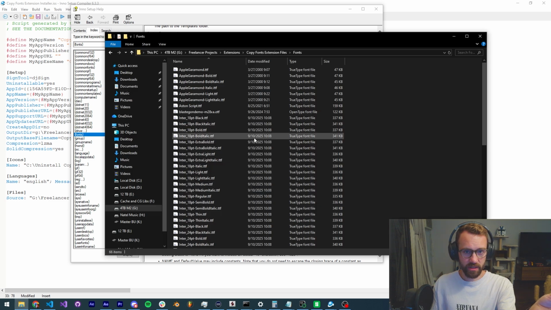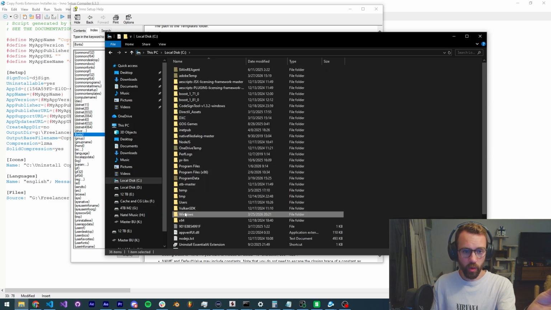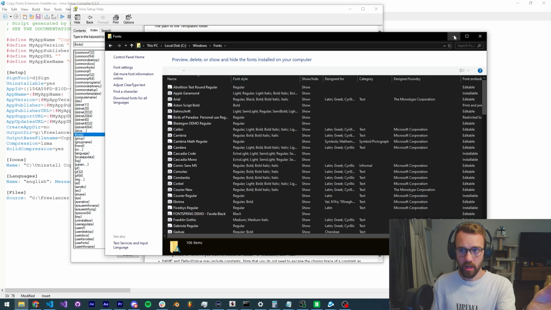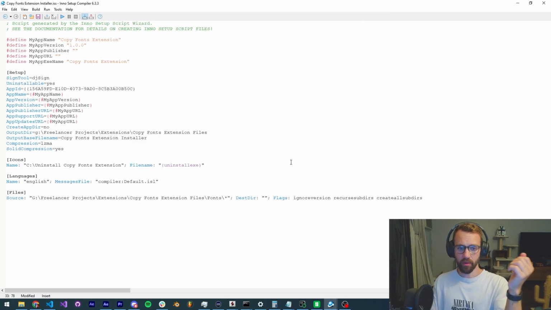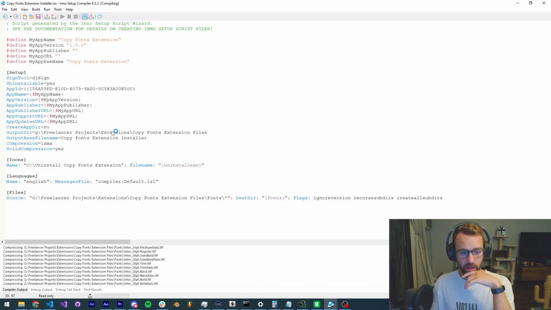Again, as we discussed, this is located in your C drive, Windows, and Fonts. But luckily, Inno Setup already has one built in, so for our destination directory between our double quotes, we'll put brackets and just say fonts. Now you can literally compile this, and then it's going to compile all the fonts into the installer.